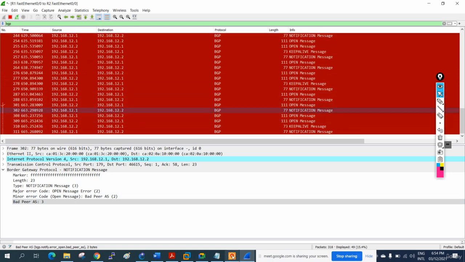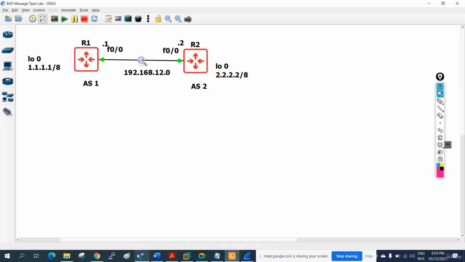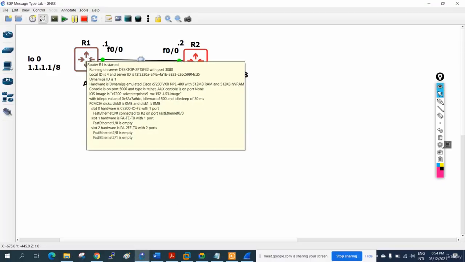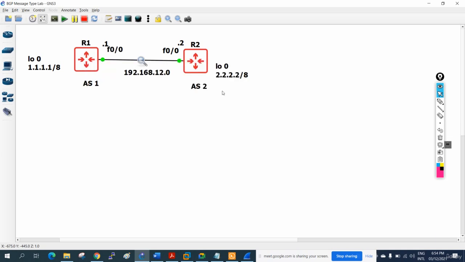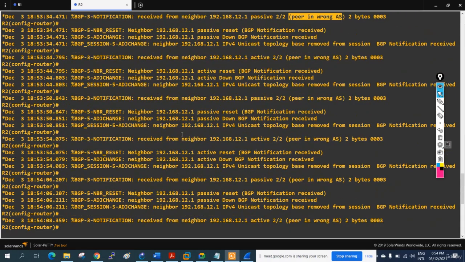Let me show you what I did here. Here, if you see, this is AS2, this is AS1. Here we configured that our neighbor is 192.168.12.2 and the neighbor AS is 2. We configured that in R1, and in R2 we need to configure the same AS. But what we did here, I removed the old configuration.